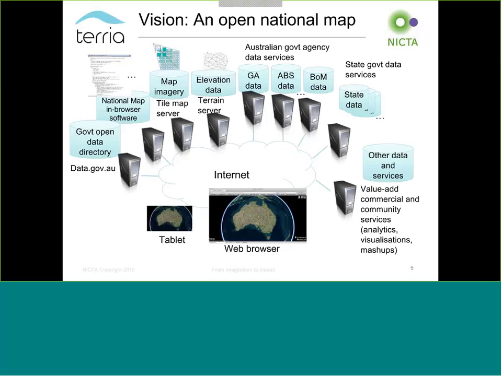So this is a high-level diagram of the network architecture for National Map. Essentially, an application is downloaded from a simple static web server, and it's run in a web browser on a desktop, laptop, tablet, or potentially even a smartphone. And that client then reaches out to a number of heterogeneous servers to access the actual map data. And by client, it's pure JavaScript, so it runs in any browser. Yep, that's right.